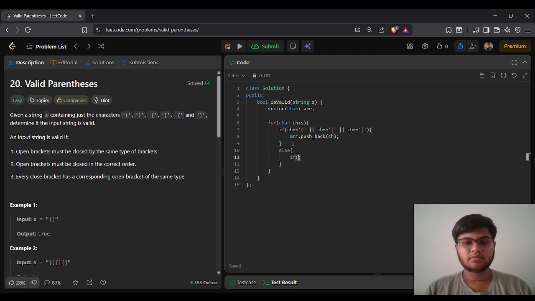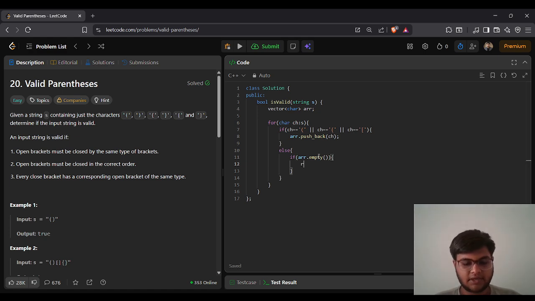if it's not an opening bracket, then the array might be empty. So if the array is empty because it did not find any open brackets, then we will return false, because there is no open bracket, so there need not be any close brackets for it either.